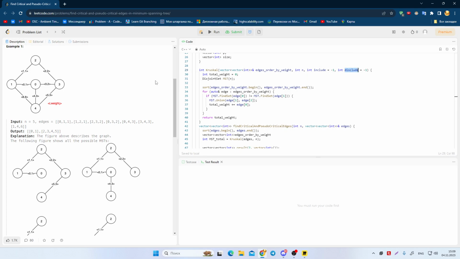We can exclude it in this vector, but we can include it only in the set in MST. But there can be mistakes. But the idea is correct, I think. We just include it in MST and exclude it from our edges.